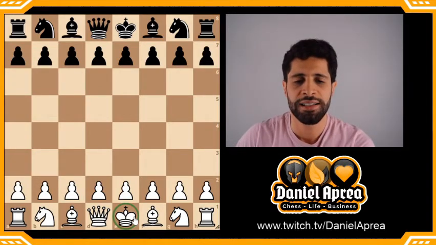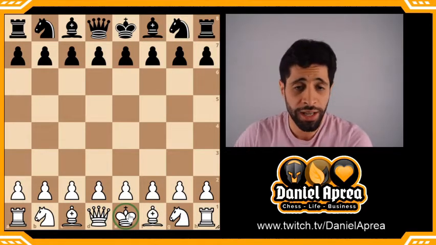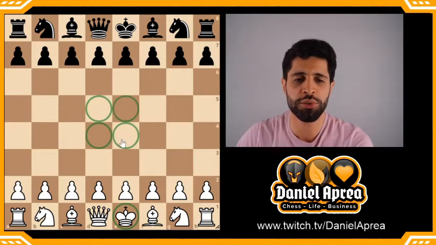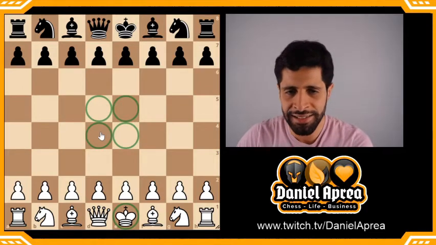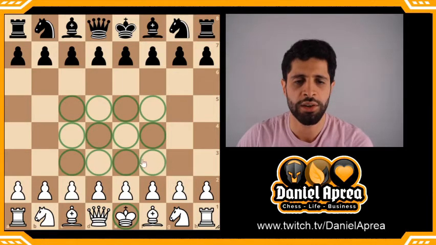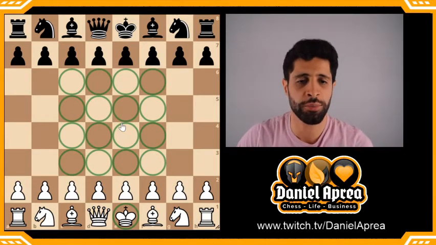So the first thing you want to consider is how do I make sure that I bring my king to safety as soon as possible? While at the same time, I need also to control as many central squares as possible. So in general, we refer to the center as these four central squares over here. Sometimes we talk about the extended center. So we include these squares over here, potentially all the squares here as well. But once again, the four central squares are the most important ones.